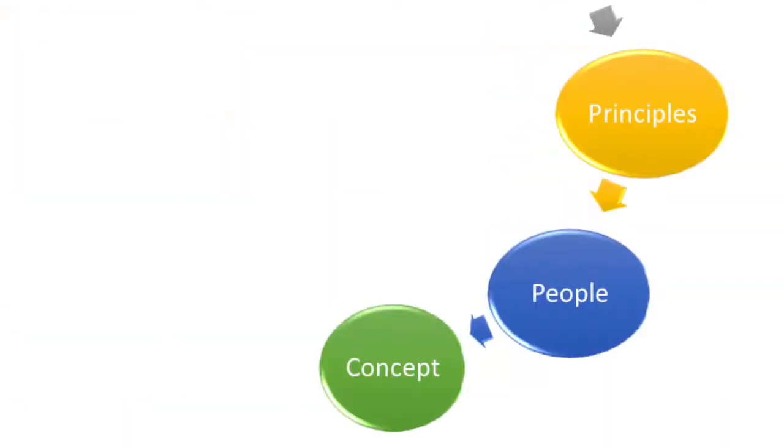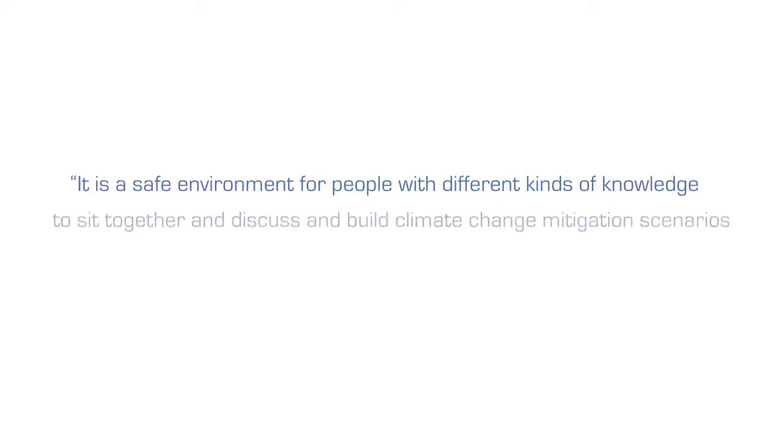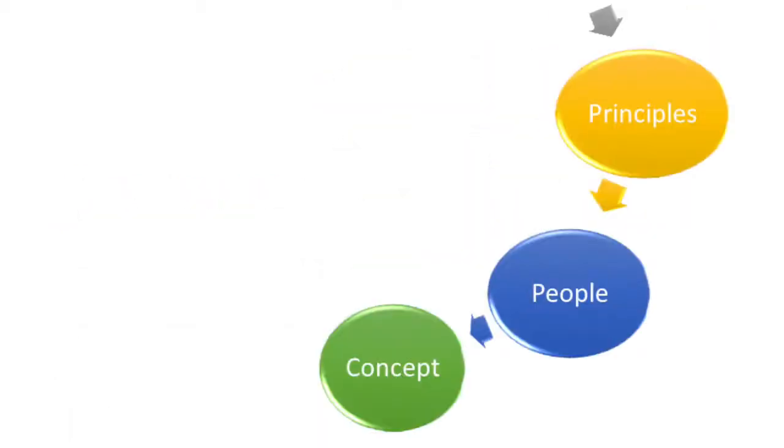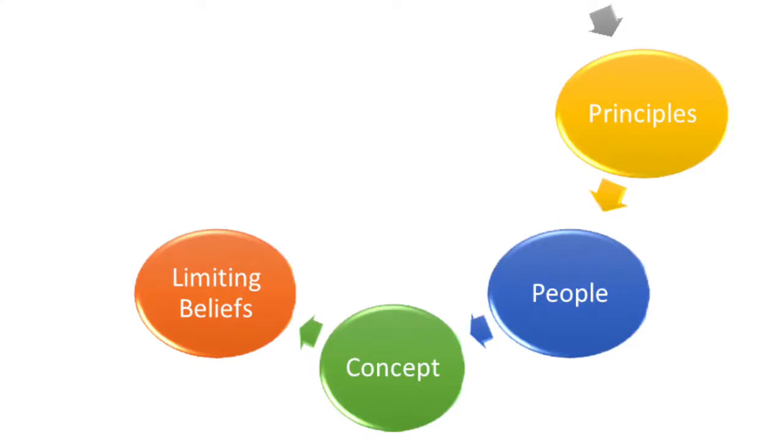And the concept is, how can I define this project, this participatory process, in one sentence? So for us, our way to define Project Yes Brazil was, it is a safe environment for people with different kinds of knowledge to sit together, discuss and build climate change mitigation scenarios for Brazil 2030 while looking at its social and economic implications.